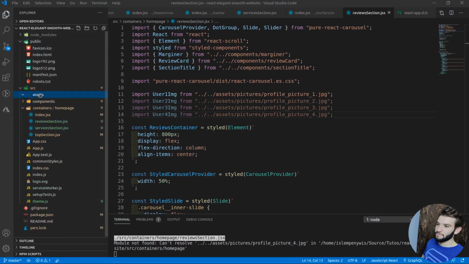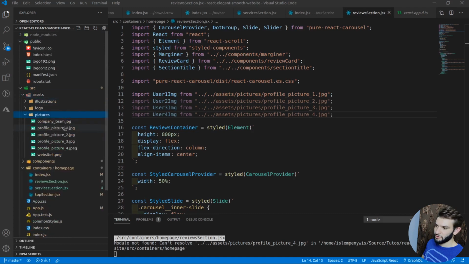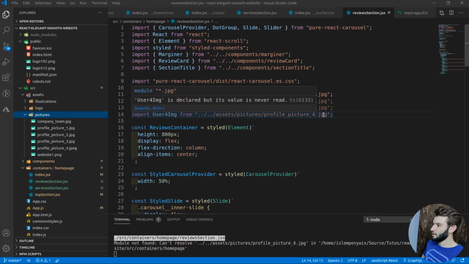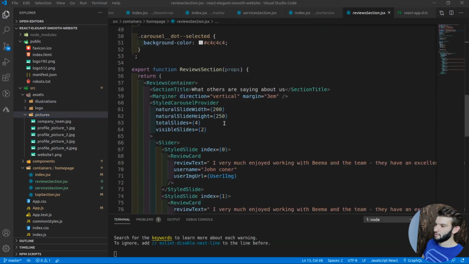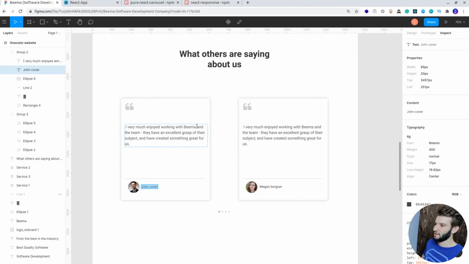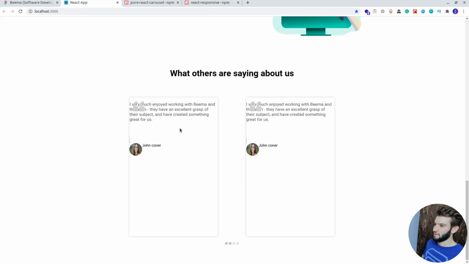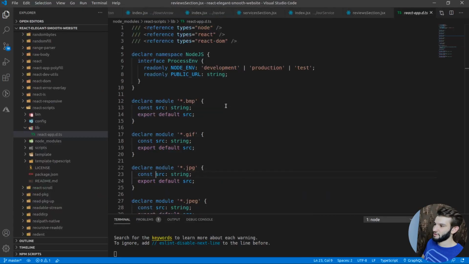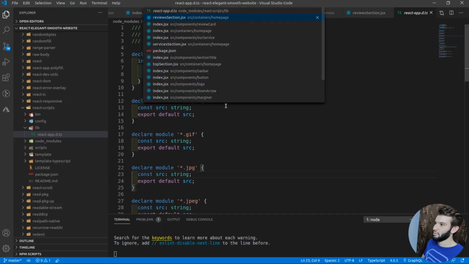I've got assets, so we get pictures 1, 2, 3, 4, and this one is JPEG with an E. I don't know why, but for some reason it does have that with an E. Now if we take a look, hallelujah, it looks horrible at some point. So we've got some things that need to be polished first.